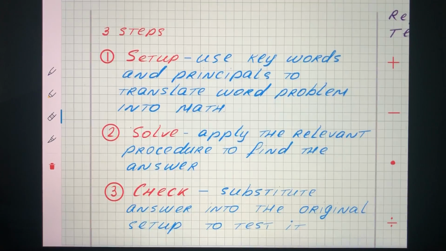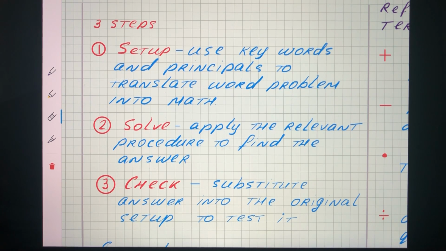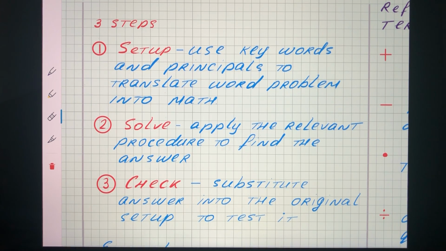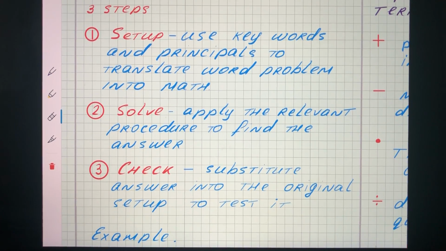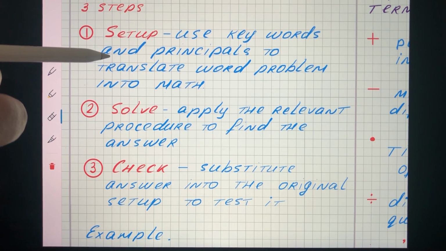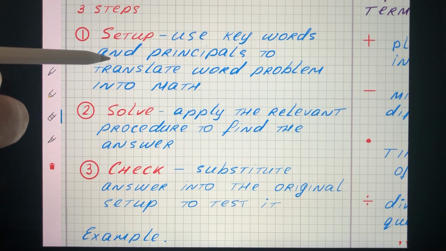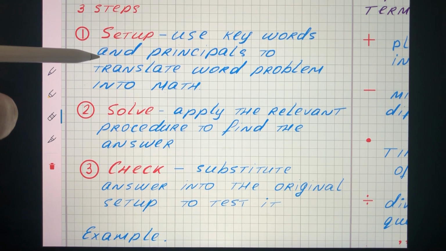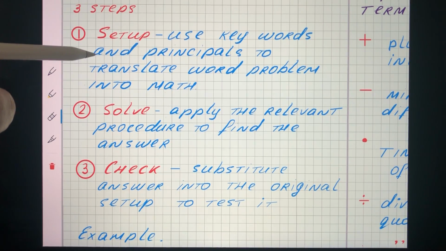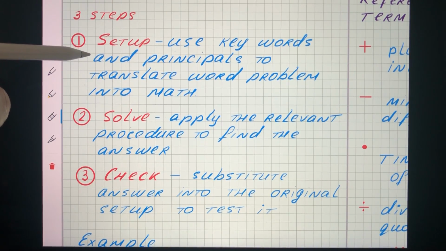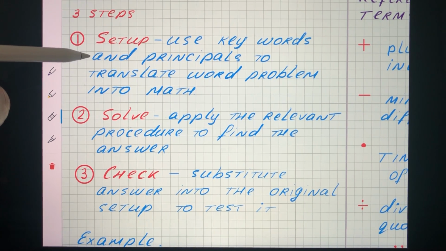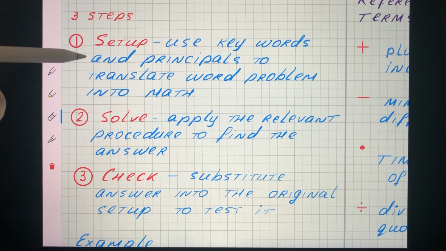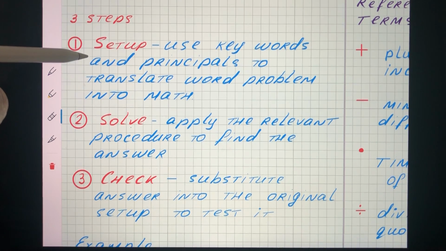The third phase is to check. We go back to the very beginning of our setup and we try our solution to see if it makes sense in a given context. And so the setup requires us to be familiar with the main words and the main principles in mathematics. And it may be a good idea to have a cheat sheet or a reference sheet with the key terminology and principles for each test and for the final. Even if we cannot have it with us on the test and on the final, having the reference sheet will help us to navigate through the homework and will help us to remember it better for the final and for the test.